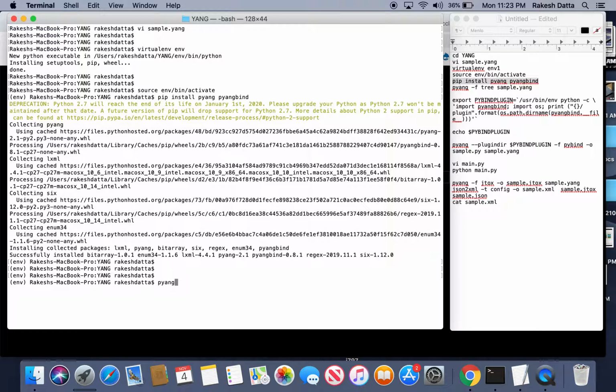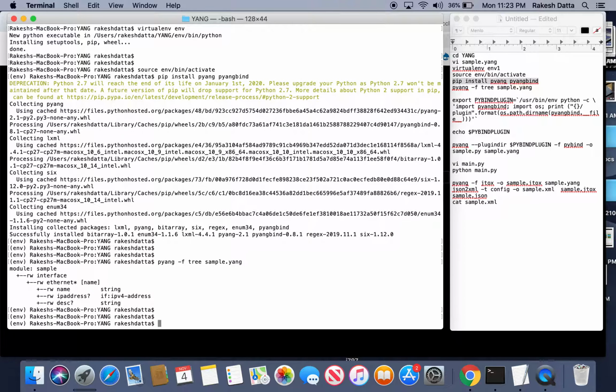Right now, let's observe how my Yang file looks. So Pyang essentially gives you a plugin or rather an option using which you can view the hierarchical tree structure of the Yang model that you have defined. So you see we have the model named sample.